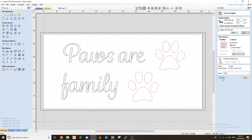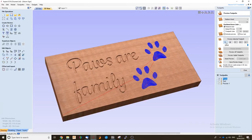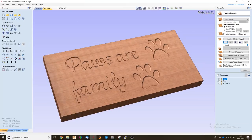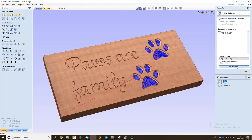I'm now going to calculate that toolpath, and again we can just look at that in the preview. And as you can see, we've just got that nice radius on the paws to give it a different effect to the text. So again, I'm just going to save that onto our computer, then we can run that on the machine.